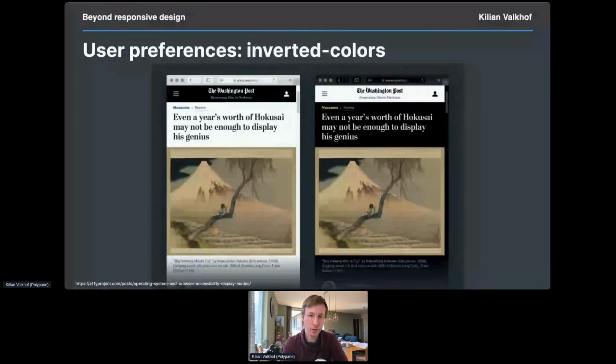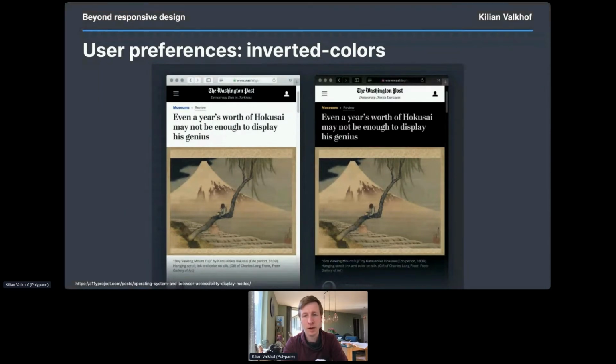Inverted colors is an option that is only supported on macOS. You'll notice it doesn't start with prefers, and that's because the operating system, macOS, and the browser, Safari, have already inverted the colors for you. And you might think that you need to use this media query to double invert images and videos, like we did for the cheap dark mode, but Safari already does this for you as well. You can, however, still U-shift your entire site to make sure your brand colors are still followed.